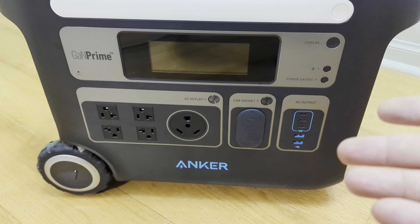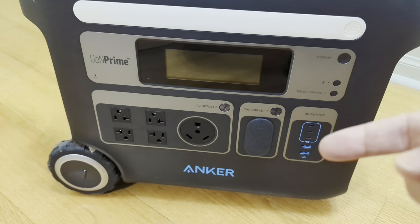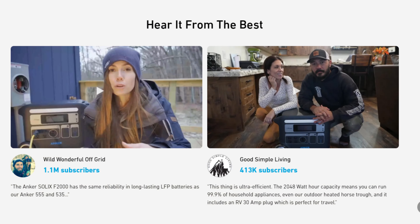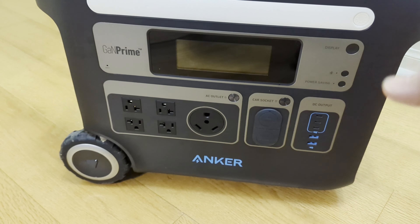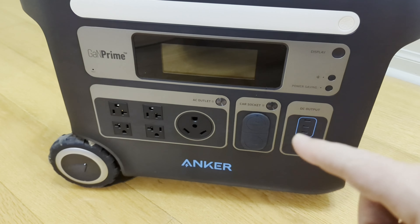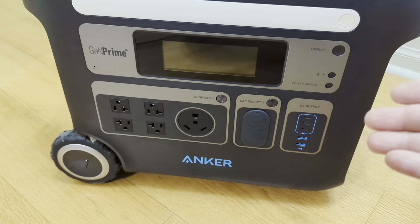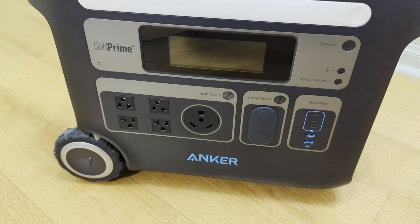All in all, I'm going to say no on this unit because of the pool pump issue and the air conditioner not running correctly. I do appreciate them for sending it for review, but it's just not something I'm going to recommend at this time — maybe when they fix the inverter. I did see it jumping up on cycles on the oscilloscope, showing 67 Hz at times and maybe jumping even faster than the oscilloscope could capture. I didn't have those issues with the other battery packs.